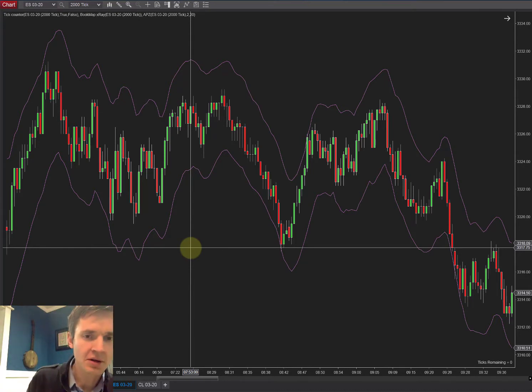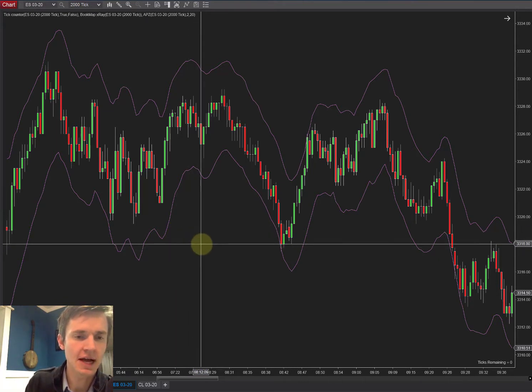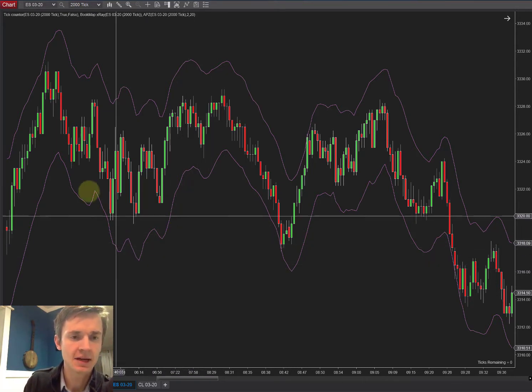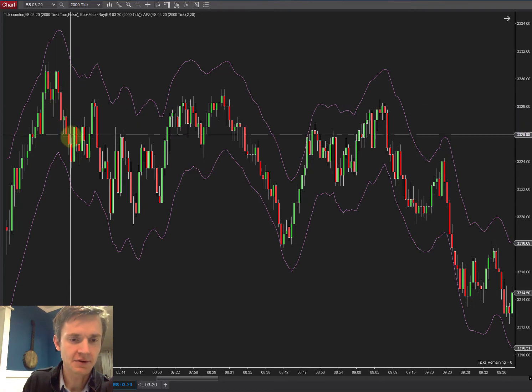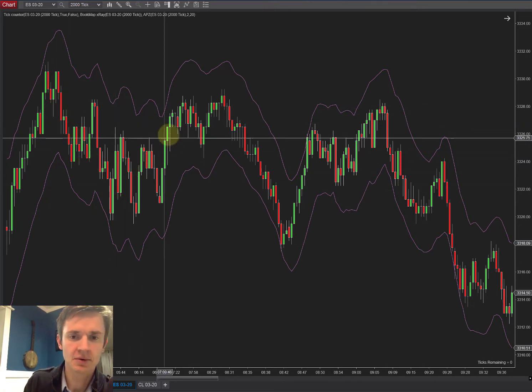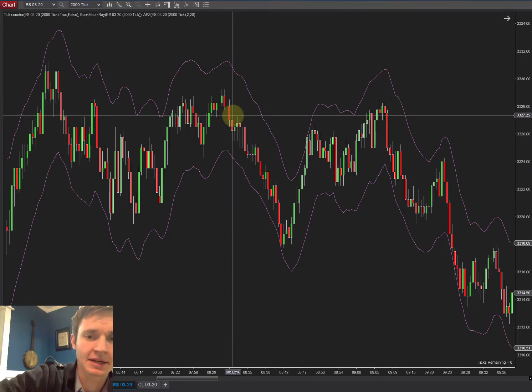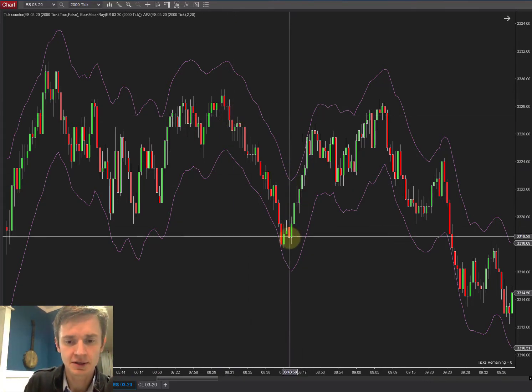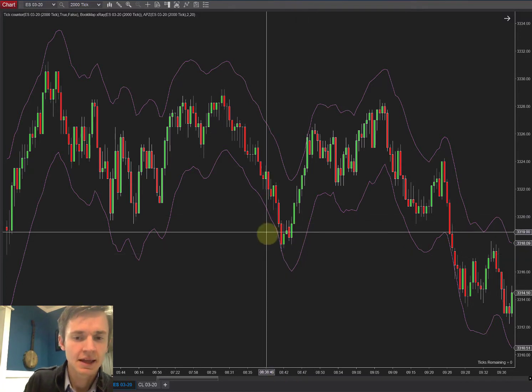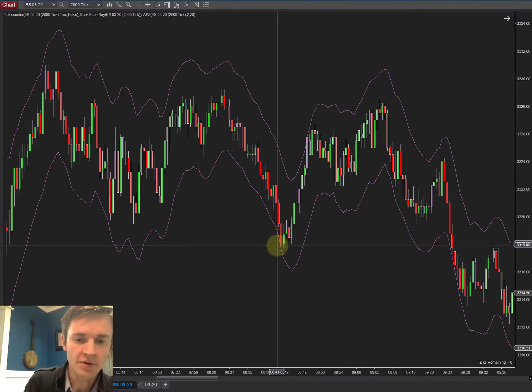Now, if you're familiar with Bollinger Bands, you're going to be very familiar with the APZ. They act in a very similar manner, and the purpose of the APZ is to find potential reversals. And so the idea is, for the most part, price sticks within the bands, doesn't touch the bands. But when it does touch the bands, for instance, right here, then you can start looking for reversal plays.